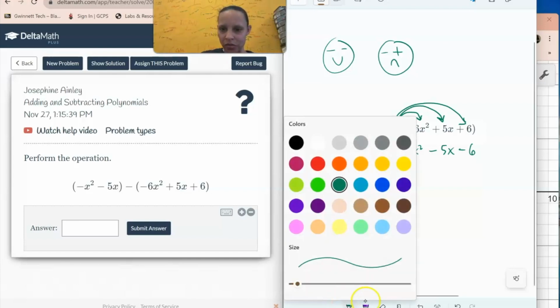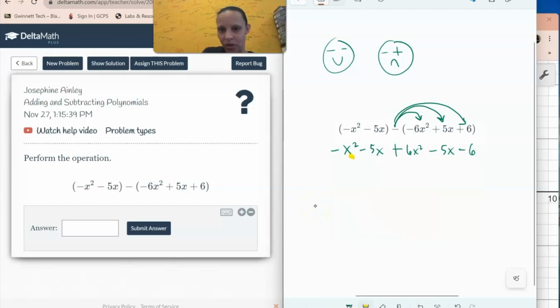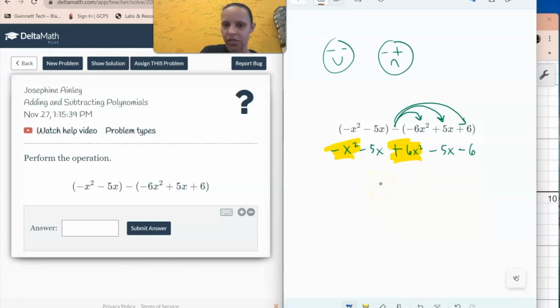Once you've distributed it to all three, make sure you get it to all three, you're ready to combine like terms. So what looks alike? Let's start with the highest degree. We've got squared. So that term is the same as that term. Don't forget the symbol. Negatives and positives are going to fight. You can put that right in a calculator, negative 1 plus 6. Who's going to win? These guys are going to win because they have more people by 5. So this is 5x squared.